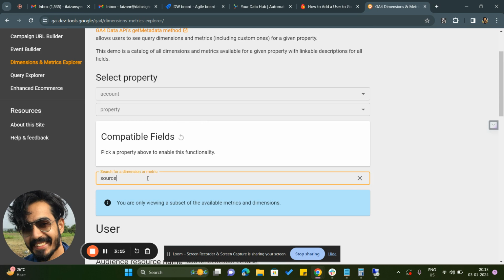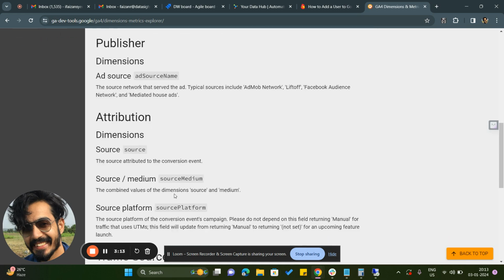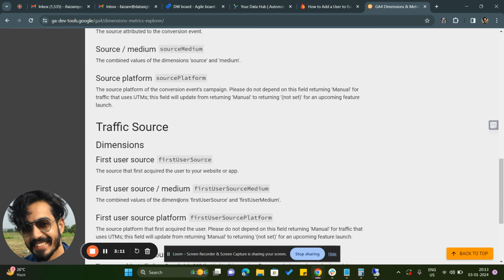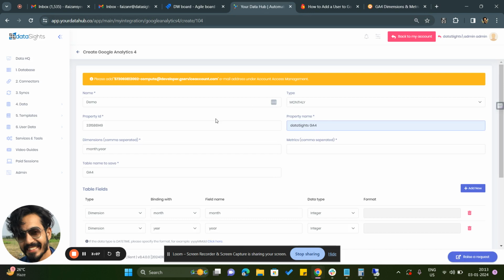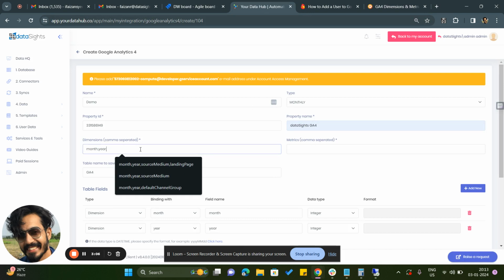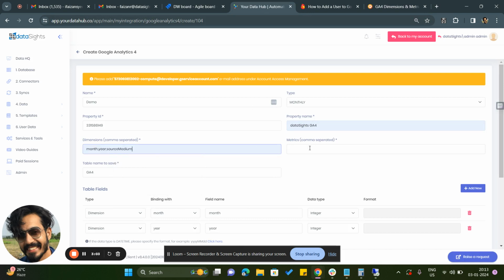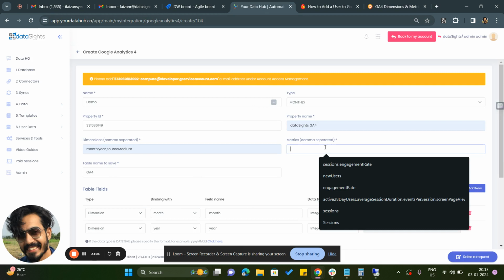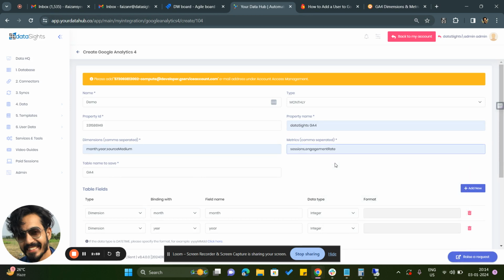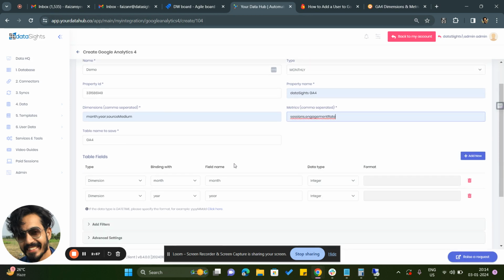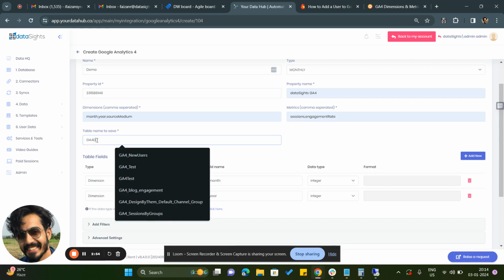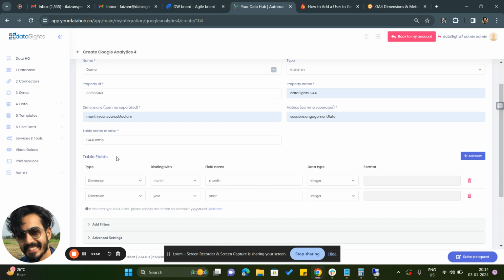So let's say, for example, if I search source, and I need source medium, this is one dimension. So I can add this, source medium. And any metrics, let's say sessions and engagement rate.